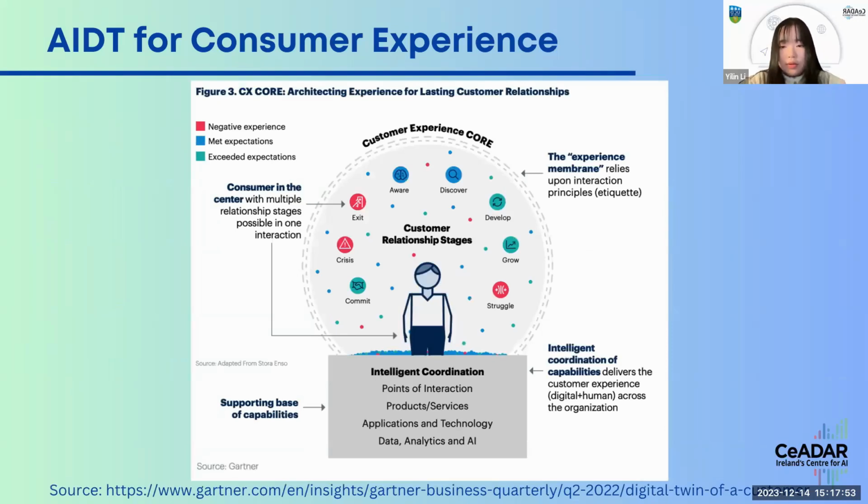So the CX core, you can see in this figure, acts as an organizing principle for whatever roles are based on functional technology, like digital commerce or location-based services, that you may use to manage your customer relationship for the entire life cycle. This is how they work. The customer in the center is surrounded by the different stages of the relationship with an organization, starting from the experience, which helps you understand what's happening with the customer and provides information about what action to take.